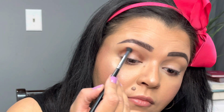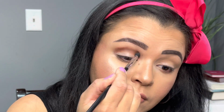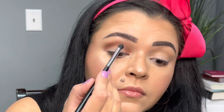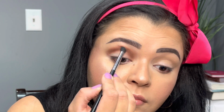And then once I have enough pigment, I'm going to take my time blending that out so that we don't have any harsh lines. So for now, I'm just focusing on getting enough pigment going on. Don't worry about the lid because we will be cutting our crease today. And so far this shadow is performing very nicely. It's very nice and smooth and blendable, and I don't have any patchiness issues going on at all.